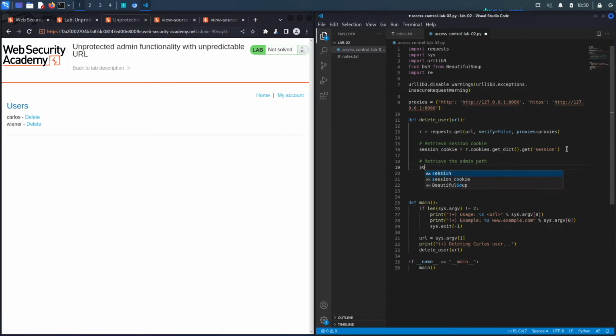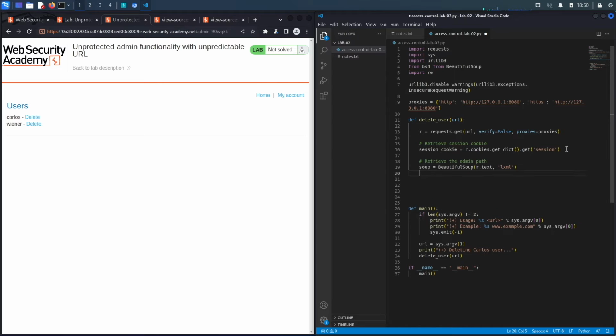So what we're going to do is use soup, or Beautiful Soup, in order to parse the request. We're going to say r.text, and we're going to set the parser as lxml, which means just HTML and XML. And then we're going to try and find all the instances in the client-side source code that have the string /admin in them.